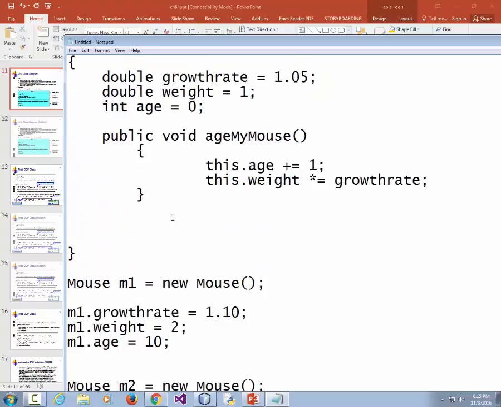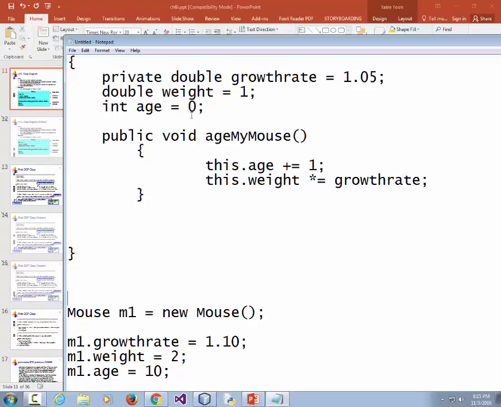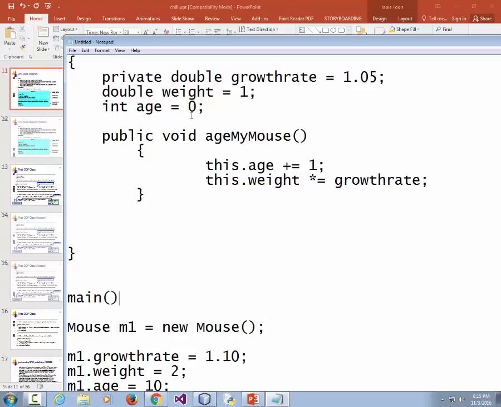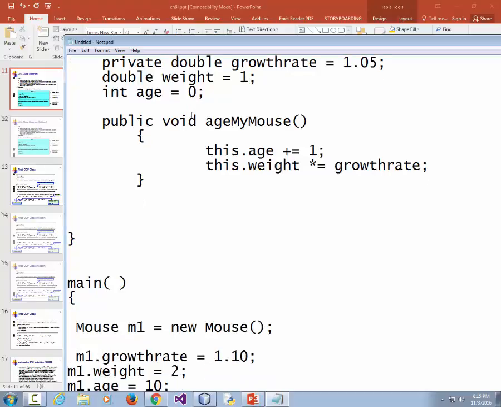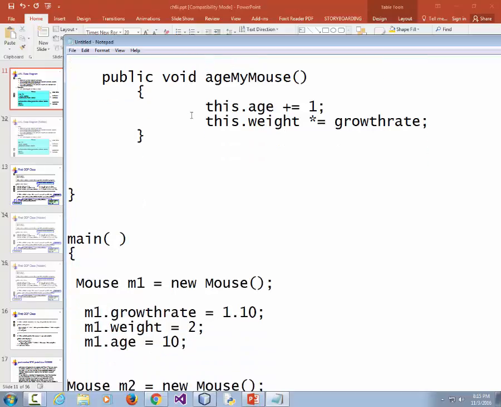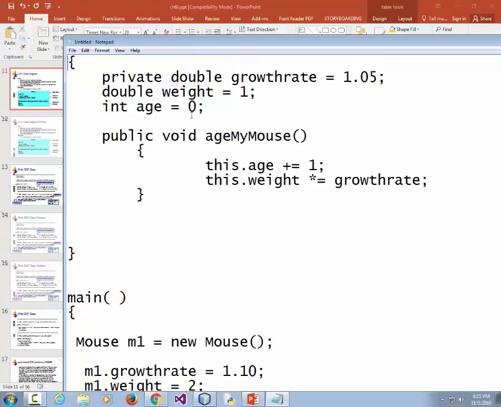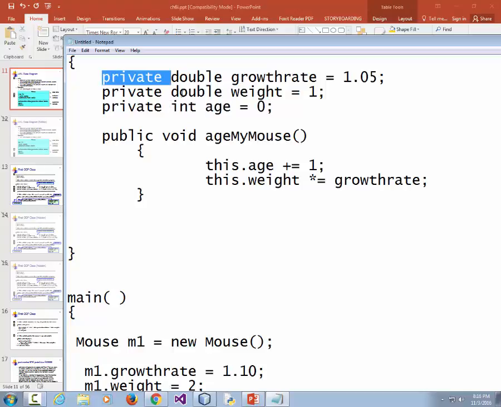If these variables, growth rate, weight, and age, had been set to private, then my code down here in main, wherever this was, would not be able to set those values. Each one of these lines would be an error if they were declared as private. Since I left them off, it defaults to something pretty close to being public.